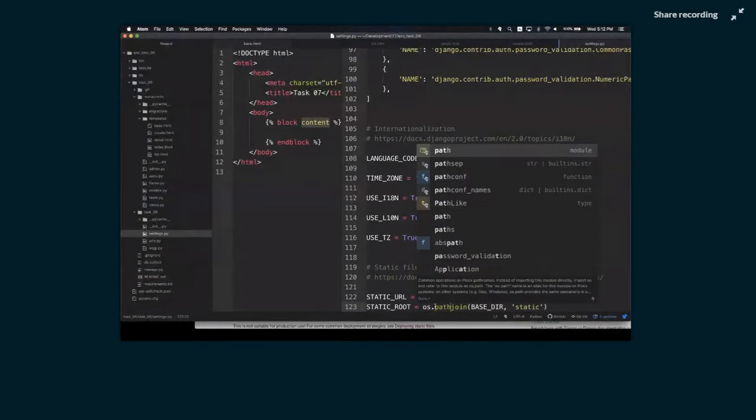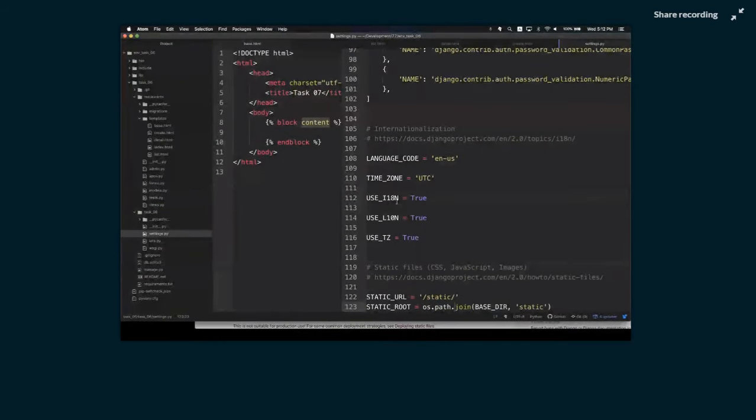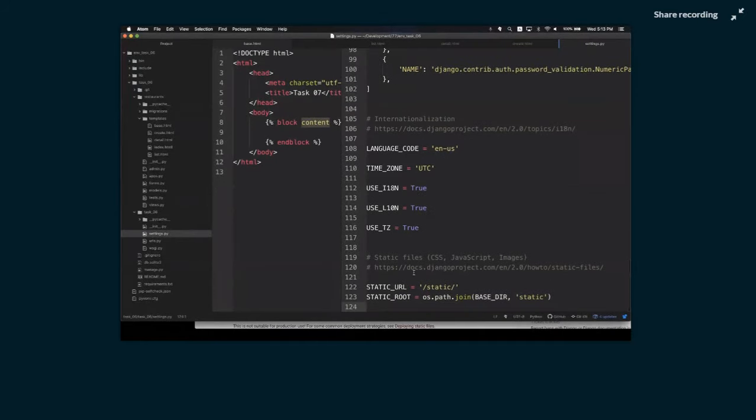Oh, okay. All right. And that's all I need to do. So this tells me how the static files will be accessed, the URL to the static files. And this tells me where the static files are stored. Clear? Any questions on this?